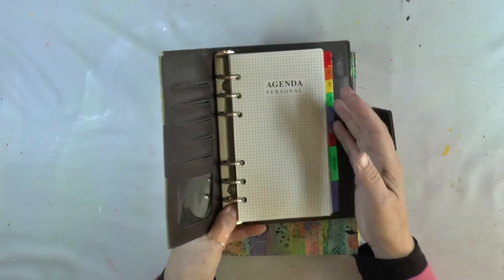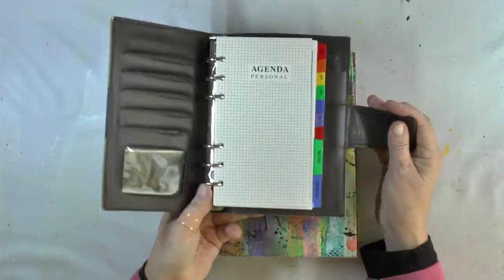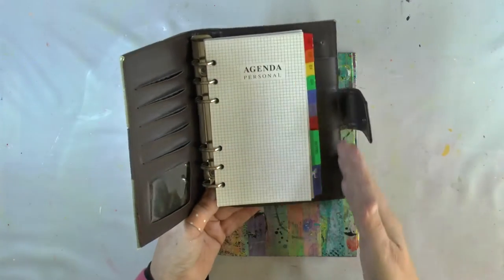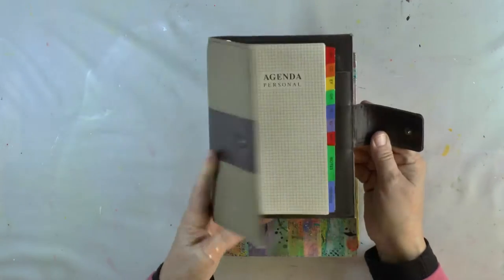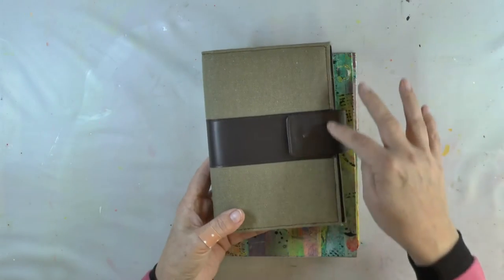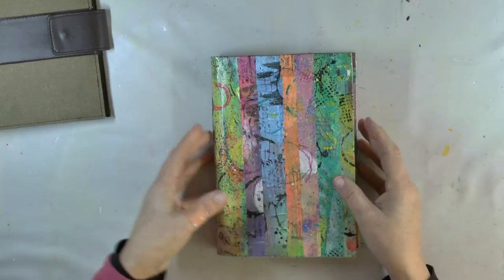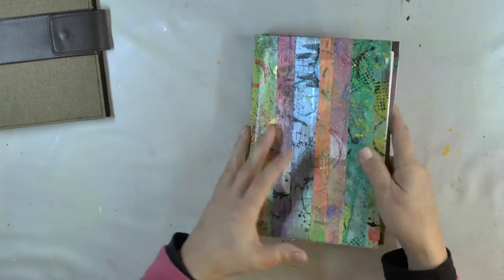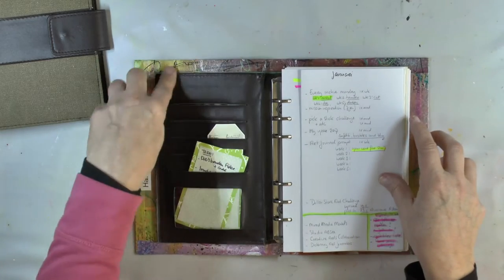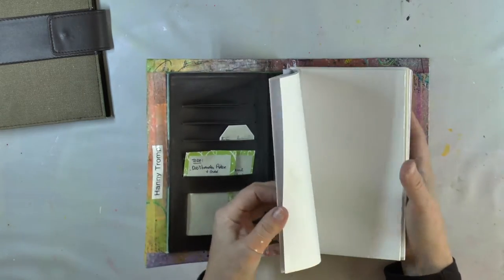But I thought it's a bit too small. Not the book itself, but the pages are a bit too small. So I would like to have them a bit bigger. So what I did is I cut this off and I made such a journal with it. You see, I made it a bit bigger and I made my own pages in it.